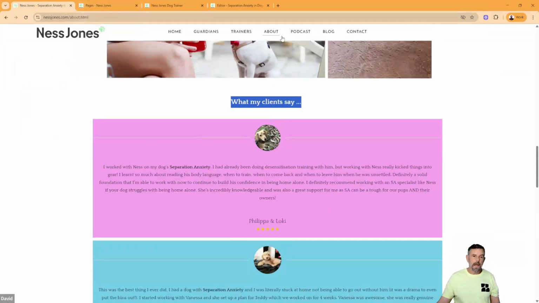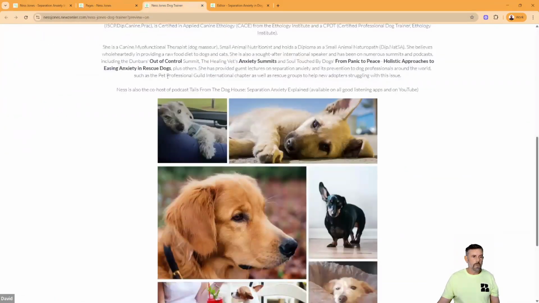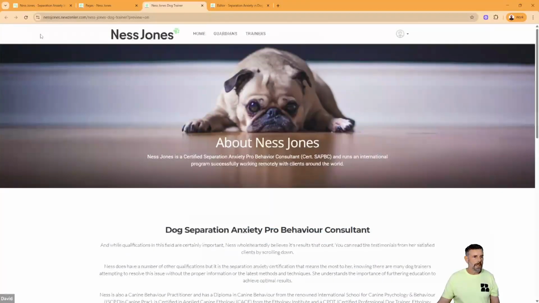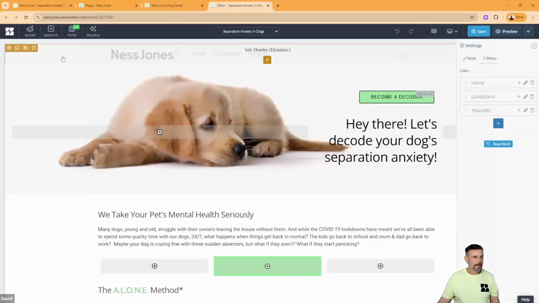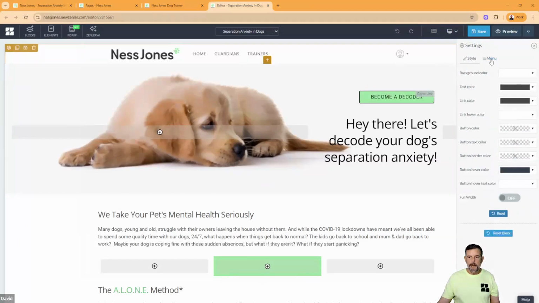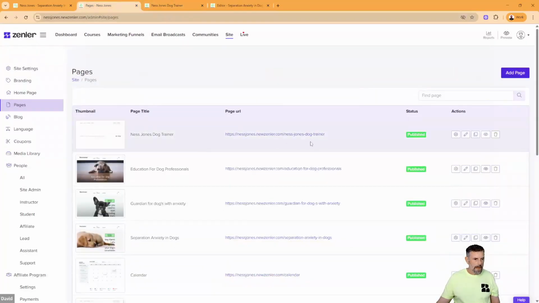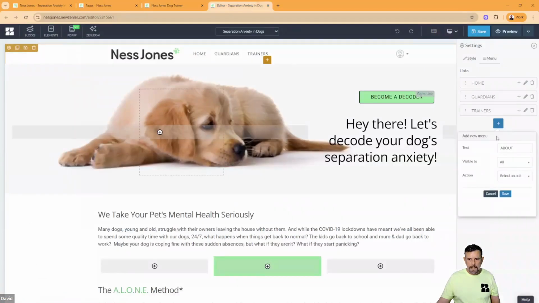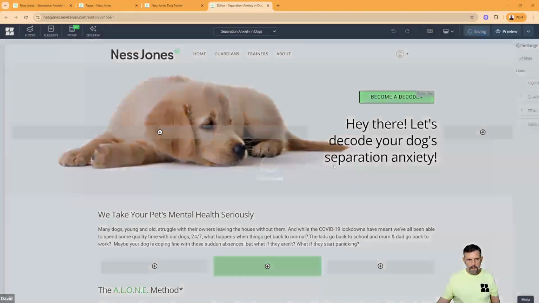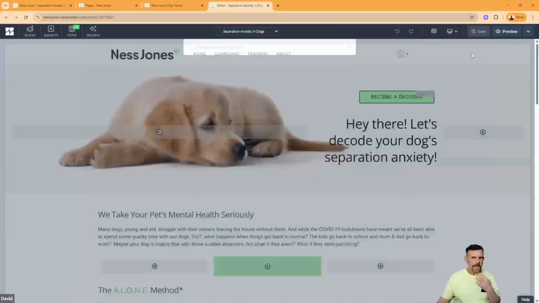So I'm going to link this up under About for her as well. I'm going to go up the top here and link it to that page. So let's go in here and go to About now. I'm going to add a new one here and say About, and I want to make sure I'm grabbing the right page. So it's this one. That relative URL there, copy it, jump back in here, and for that link, go to link, drop that in there, click save, and it will appear here. And then I'm going to click save. All right, let's have a look at it.